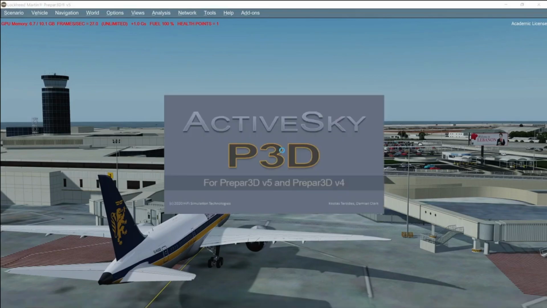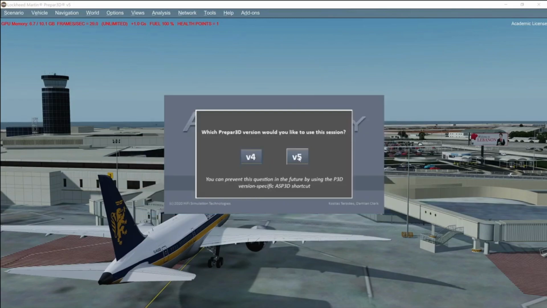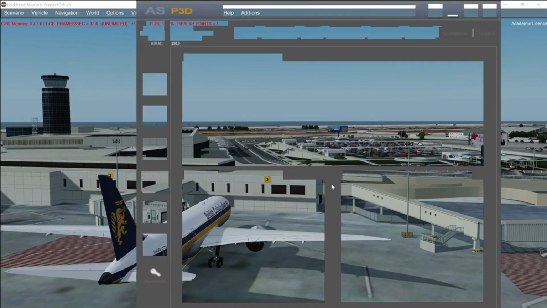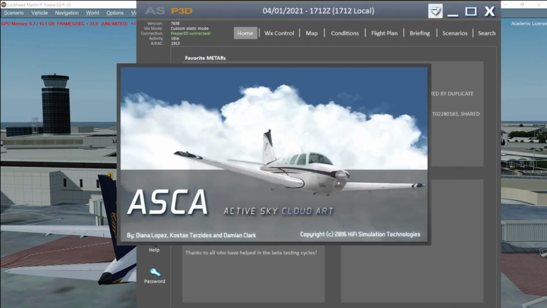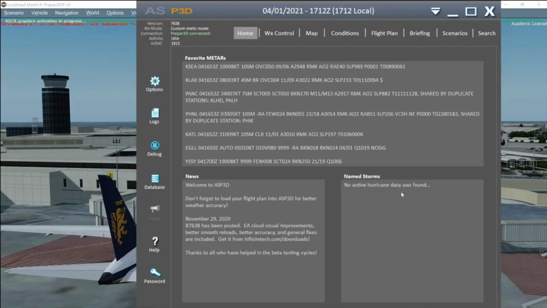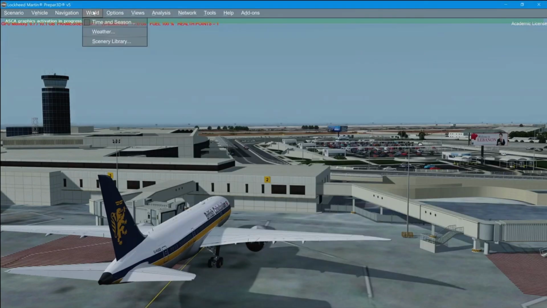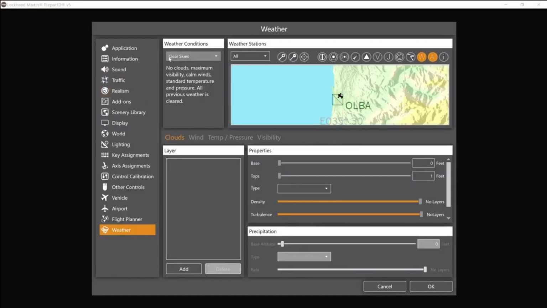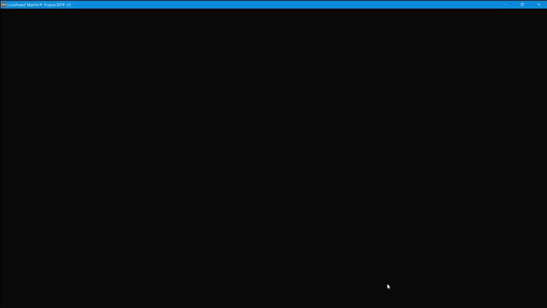So we're going to open up Active Sky. The weather profile is on clear skies. So this should sort of automatically choose number five. There we go. I just did see that flash up. It now does stick. That's fine. So in the world menu, this should automatically have gone to Active Sky. Okay, it hasn't, and it's not even there. Great. I'm sure it will be.